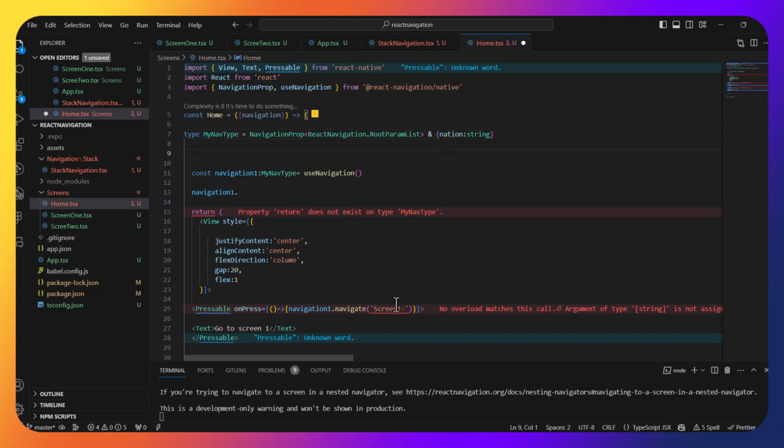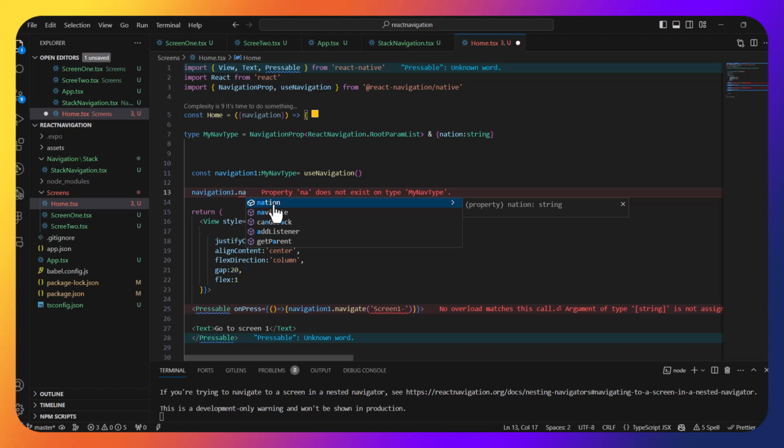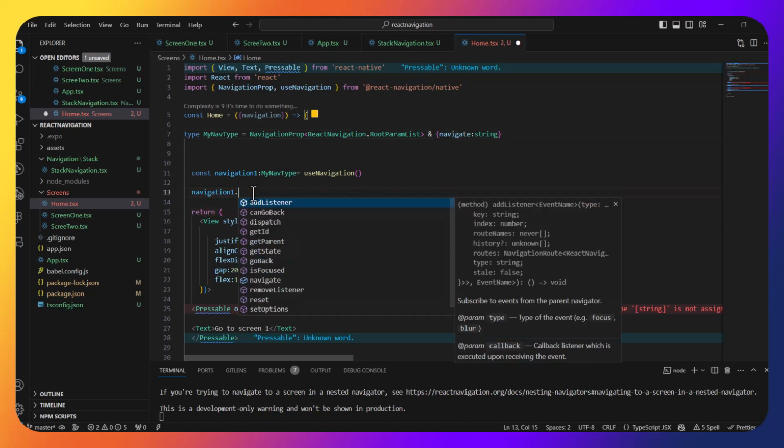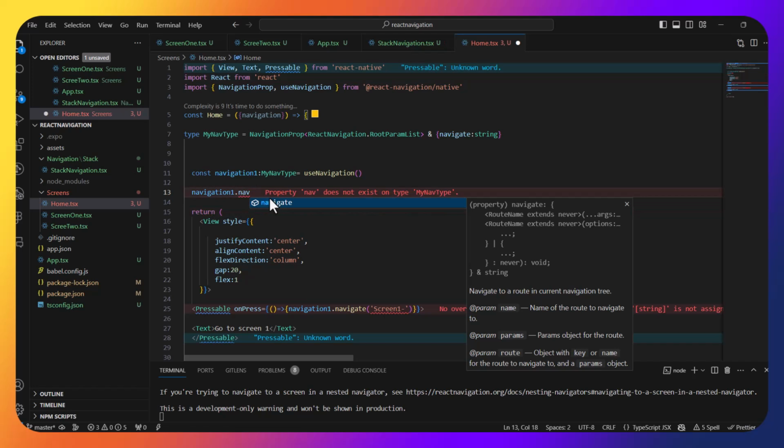Let me change, instead of soccer, let me say this is navigation. Obviously this is a function, not a string, but let's make some test. Dot. As you can see, navigate. Sorry, my apologies about that. I went back here and I was like dot navigate. I've got navigate here. This is the navigate, but for now it's a string.